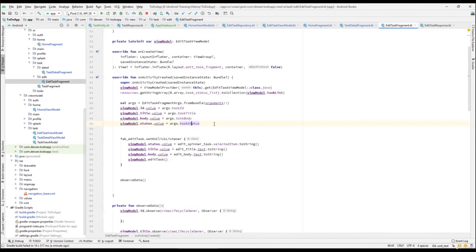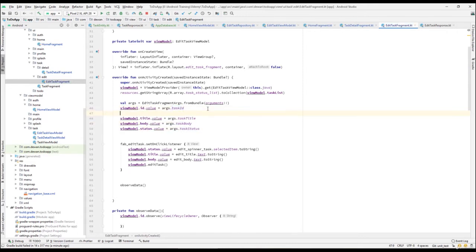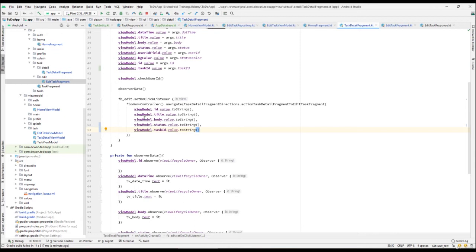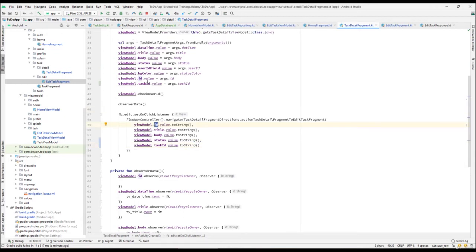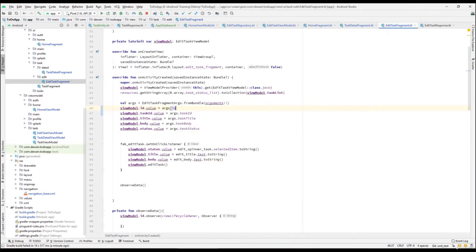We are getting over here. So what I will do is just copy this one, and I will pass that one as the tax ID, which is of the tax ID, and the view model ID is of the ID. You got it, right? So in the edit tax, from the tax detail we are passing the ID, which is of ID, and the tax ID from here, and it goes to the edit tax. And in edit tax, we are getting that value and setting it properly.